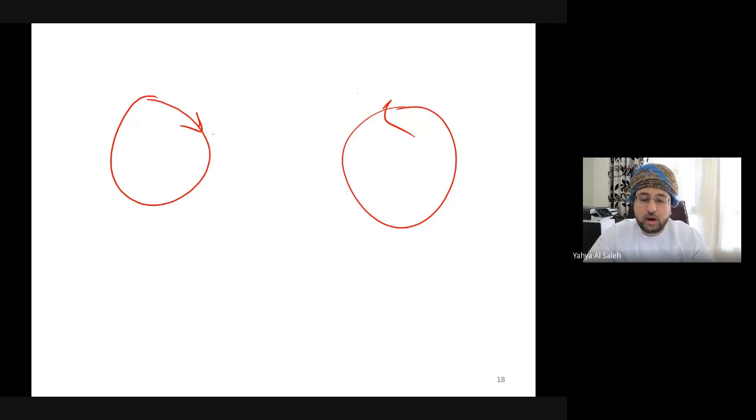If we're going clockwise, so this is clockwise, this is counterclockwise. We draw a tangent, right? This is my tangent. Now my direction is always going to be in the direction of motion, right? If I'm moving in this direction, my velocity will be in this direction, not in that direction. Okay, so this is my tangent, and this is my direction because it's with the direction of motion.